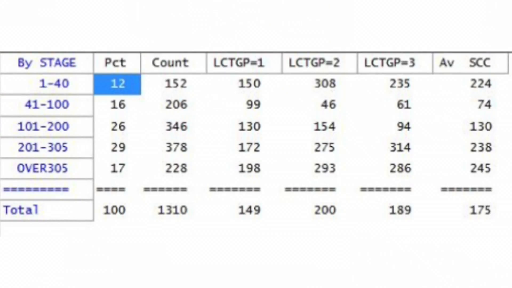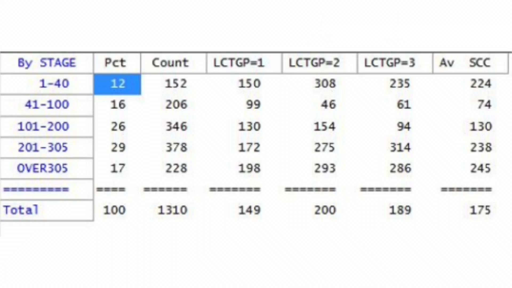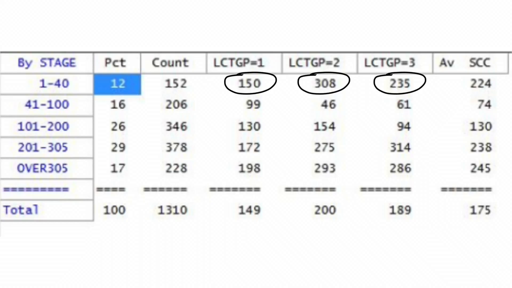In this graph, I'm showing you data from a herd where the overall bulk tank somatic cell count is 175,000 cells per ml. This data is summarized for first, second, and third lactation cows by different stages of lactation. For all three parity groups, the trend is the same: cell counts are highest earliest in lactation when cows are most susceptible and least able to resist infection. Cell count is highest at one to 40 days in milk, which is a good indication that you need to look at the environmental management of those animals during that stage.